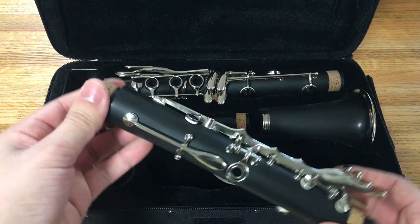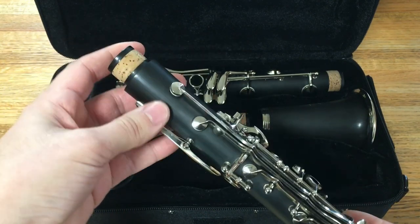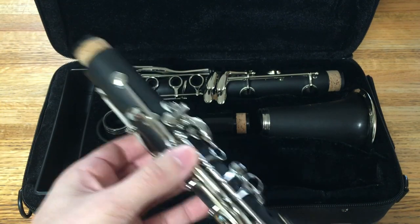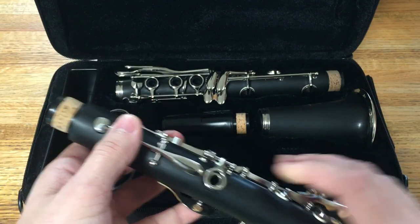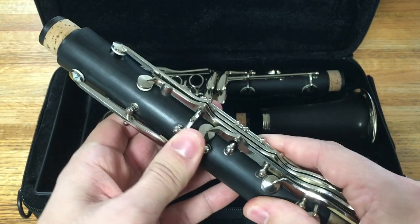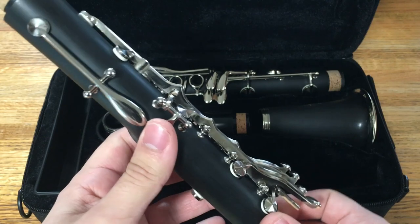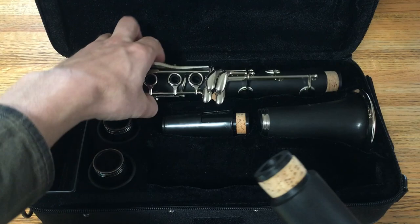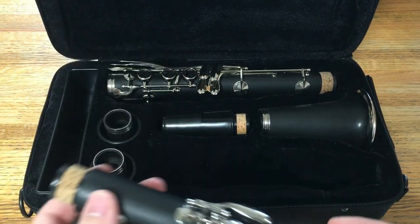Now that we've heard how the instrument sounds, I'd like to talk further about the setup. I previously mentioned that everything appeared good on first glance, and after inspecting it further I didn't find any other issues. I did a suction test on both joints and found them to seal pretty well — not perfect, but good enough for a beginner instrument. I tried bending some of the keys and didn't feel too much flex. I also tried wiggling them and didn't feel too much slop in the action, so everything is set up pretty well. The spring tensions feel nice and even, the keys are fairly comfortable, and the ring height could easily be fixed.